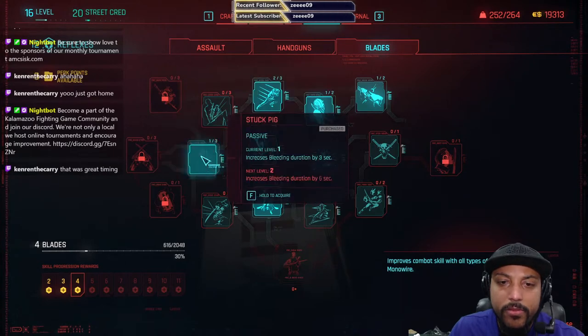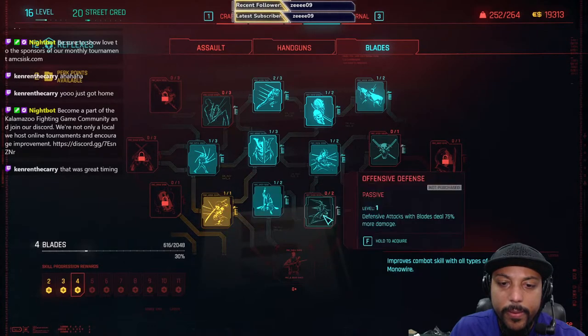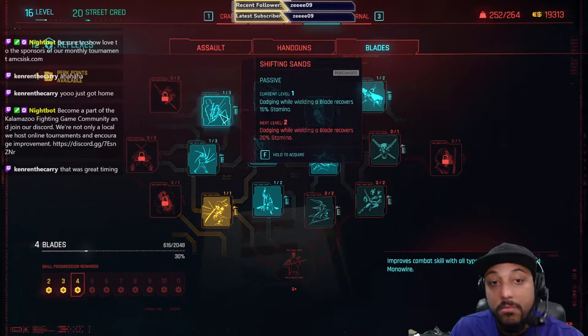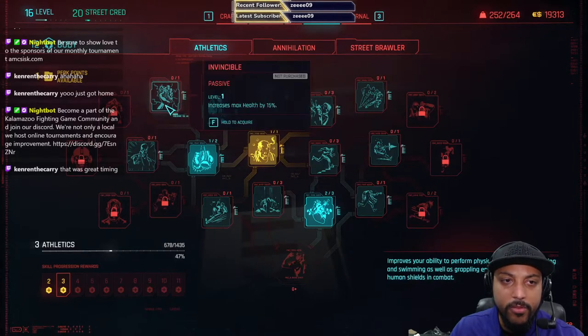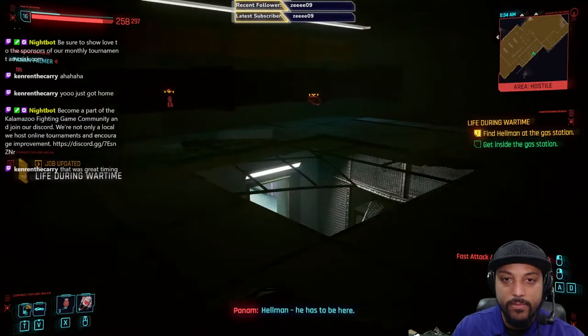Increases bleeding duration by 5%. Get that. Increases crit chance of blade by 10%. I don't fully understand what this one is. Dodging while. Alright. Athletics increases your max health by 15%. Easy, free, stronger now. Yeah, and natal stuff. I'm in. Hellman, he has to be here.